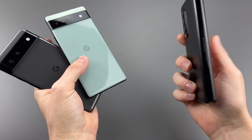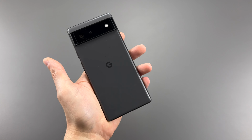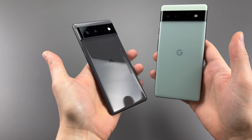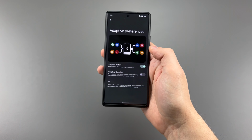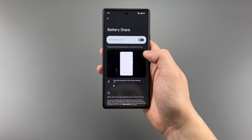While the battery life isn't the best, even being a 4614 mAh cell, this isn't the worst either. Similar to the Pixel 6a, getting through the day is super easy to do, but if you like to use your phone a lot, you'll probably end up just getting the Pixel 6 Pro anyway. For me, I didn't have issues with this battery lasting through a day, though getting through 2 days seems impossible, at least without using a power saver mode.